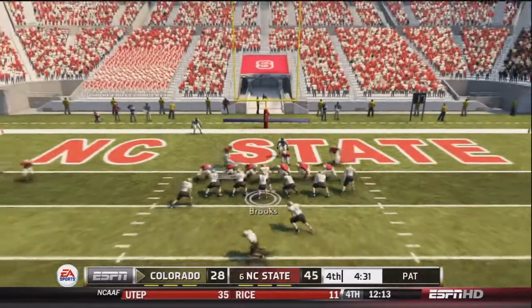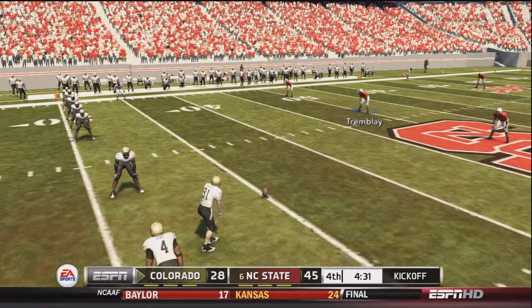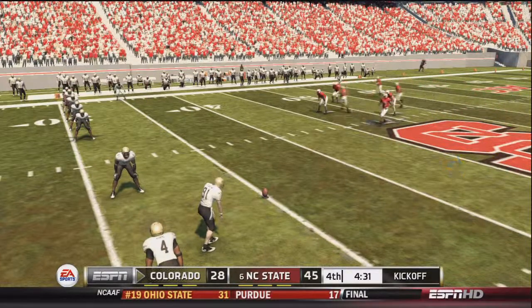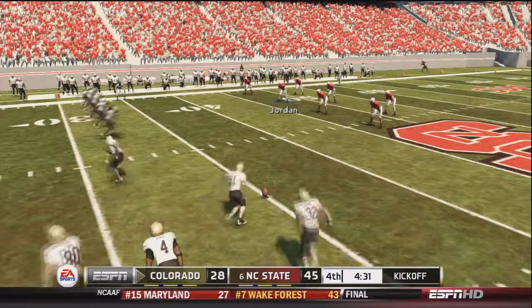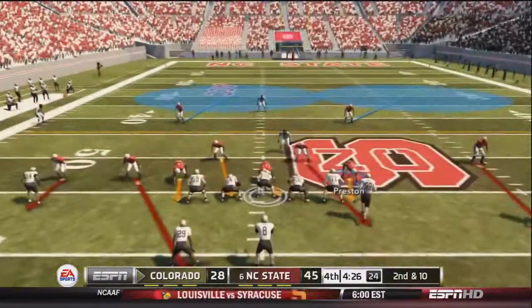And so now Brooks is going to drop back to pass. He's going to fire over to the left-hand side, and there's Leach. Leach has got him, and he tackles him at the 10-yard line. No good, and they will actually try the onside kick attempt right after this with 4:31 left in the fourth quarter, as our kicking team can possibly not pick that ball up, and the Buffaloes take over. We got to work on that, honestly.